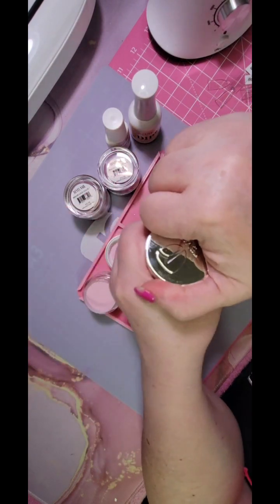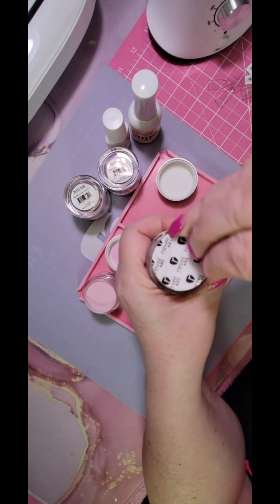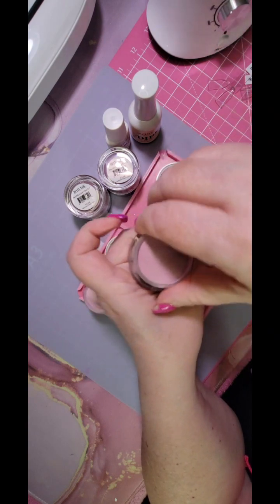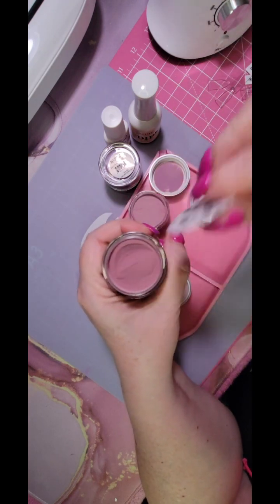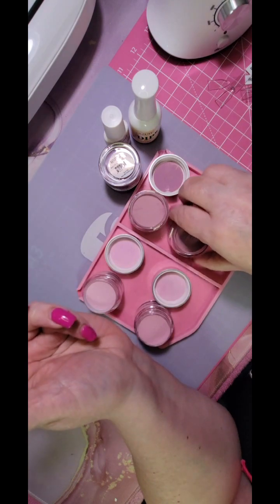This set looks like it's gonna be very pretty. Kind of all mauves and creams it looks like so far. Probably really pretty with like a glitter overlay on them as well.